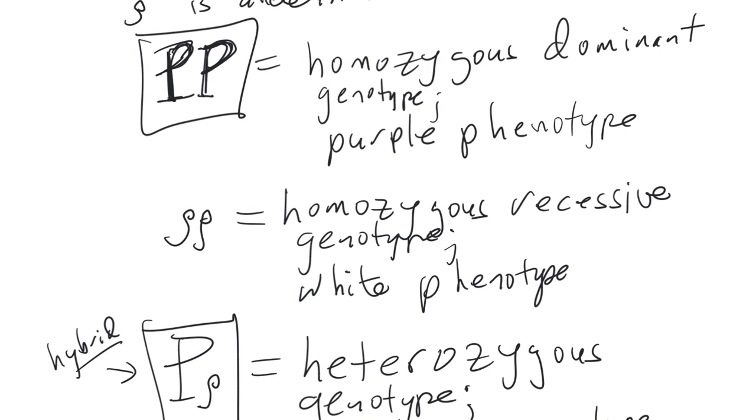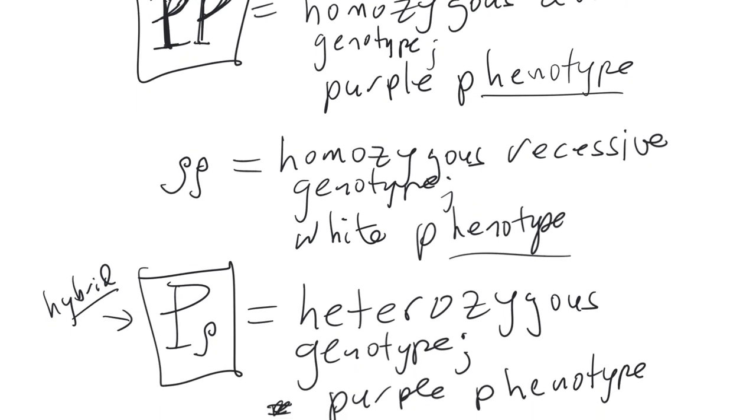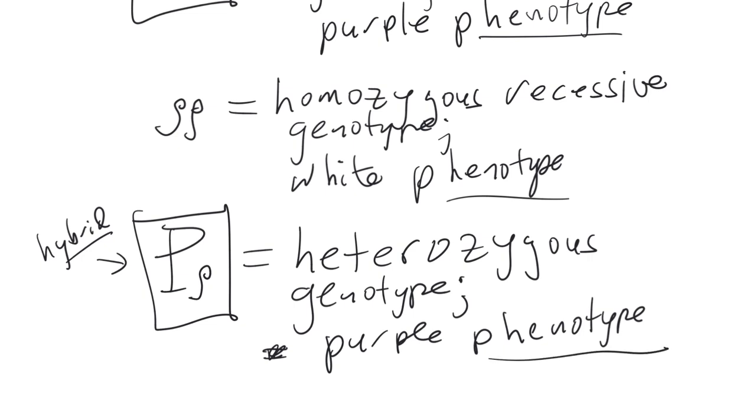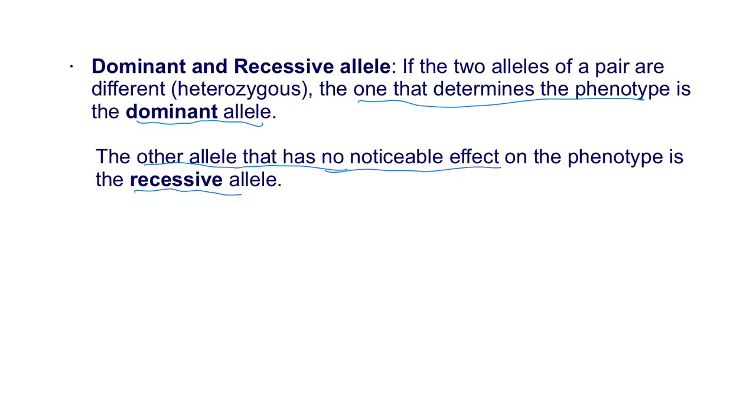It's really important that you distinguish between phenotypes and genotypes. Genotypes are the two alleles, and what homozygous recessive, homozygous dominant, and heterozygous mean. Here they just review what dominant versus recessive alleles are.